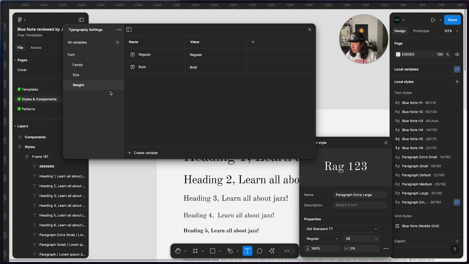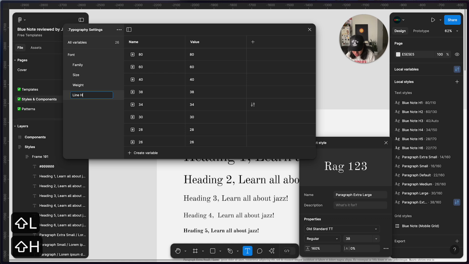Okay, so pretty much everything looks like it's repeating, but repeating in this way is important for us because we're using the same structure that we need to use for our system right now. Okay, but it's all good. So for the size, I want to duplicate that. Usually I use the same for the line height.